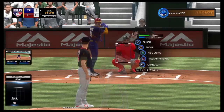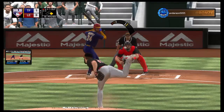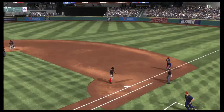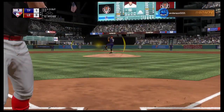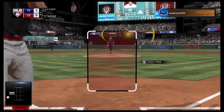They start him with a sinker here, but that sinks a bit too much that time. It's 1-0. This is the situation where there's a lot of pressure on the infielders if the ball's put in play on the ground. Well, the play's been made, and that retires the side. Now at the plate, Carlos Correa. He'll start us out here in the home half of the second. Inside with the sinker, and that'll keep him honest at the plate.